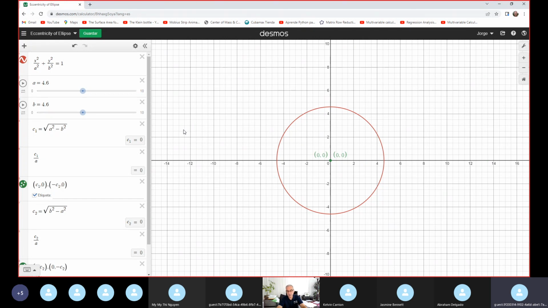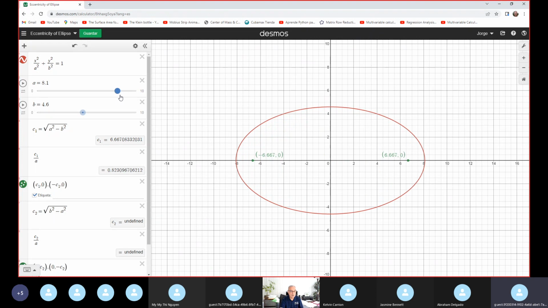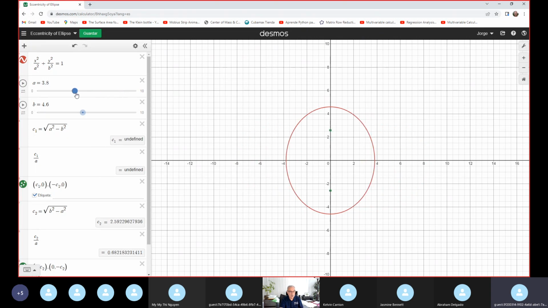Eccentricity 0 is a perfect circle. So a circle is a particular case of the ellipse in which the eccentricity is equal to 0, and the center and the focus coincide. Now, if I change A or B, in this case the major axis lies on the x-axis, but this is not always so. For example, in this case the major axis lies on the y-axis, because in this script I call them A and B, but actually A is the bigger one. In this case A is 6.37, and B is smaller, because I switched them. Unfortunately, we cannot switch the letters in the script of Desmos.